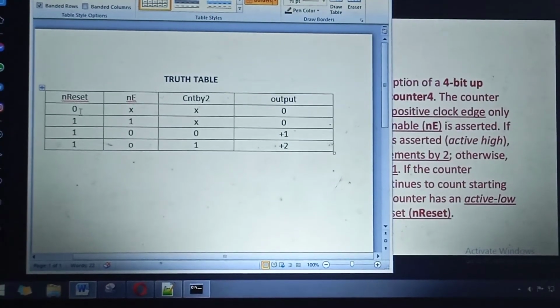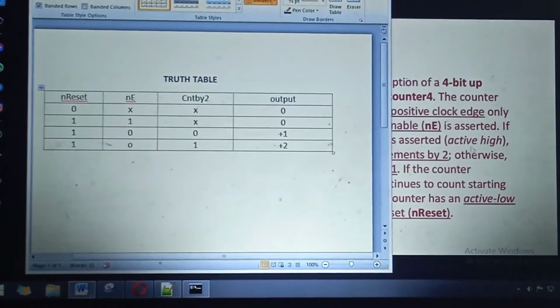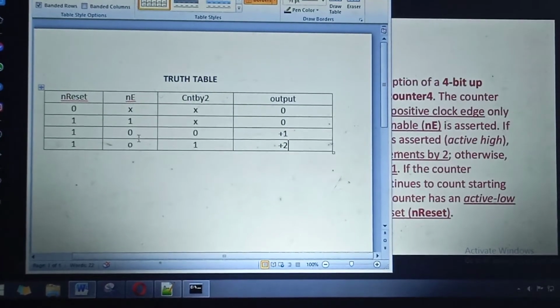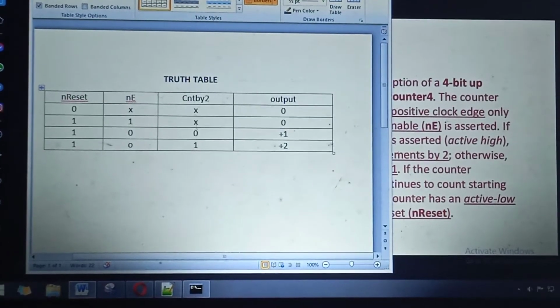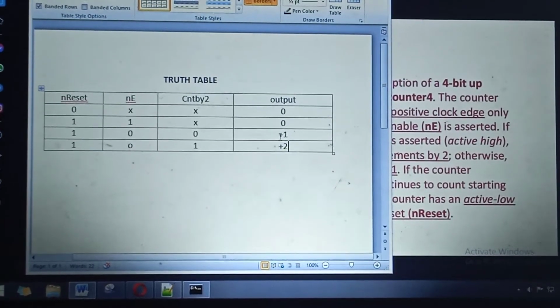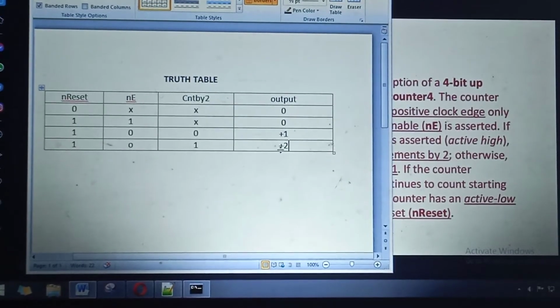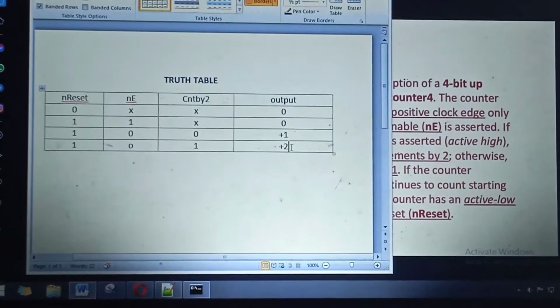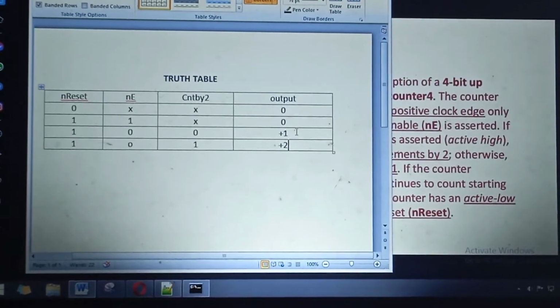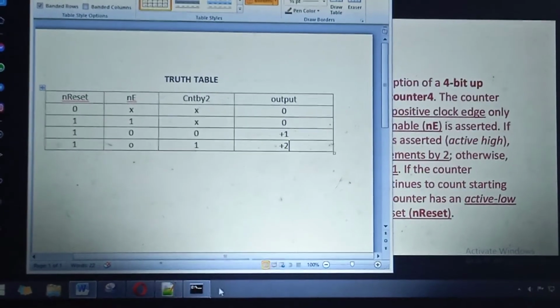Then here, our condition is met: n reset is equal to 1 and n enable is active low. Then we'll check our count by 2. If it is true, we'll increment it by 2. If it is false, then we will increment it by 1.